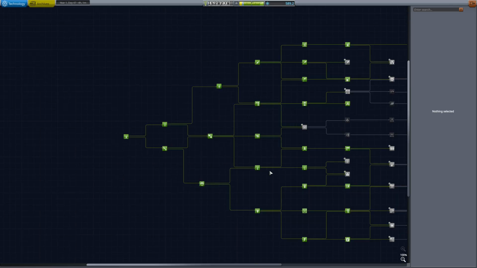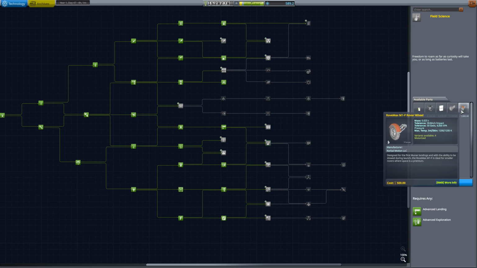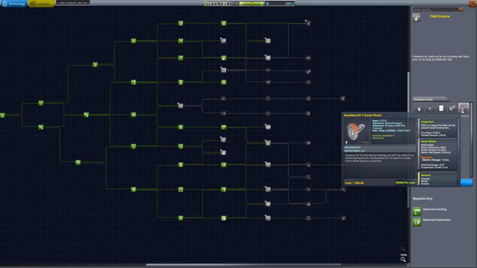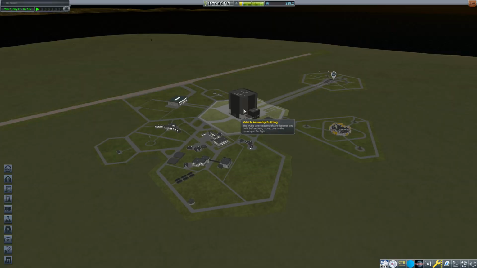So we're going to hop into R&D. What do we got here? Field science. Yeah, that gives us better rover wheels, for sure. Let's see here. Do these have any sort of weight tolerance? I mean, there's a stress tolerance of 560. That might be better. I mean, we should certainly grab this, and we'll head over into the VAB again.